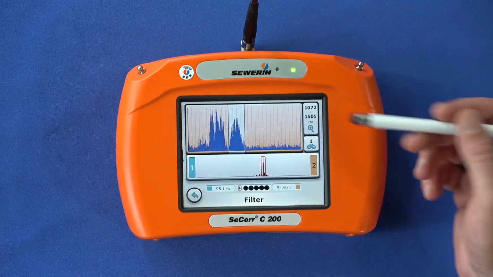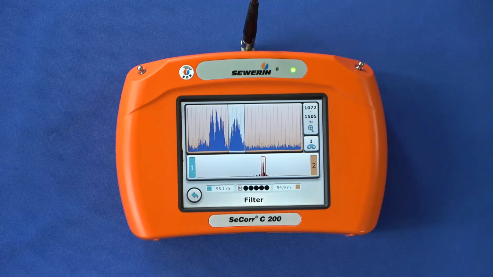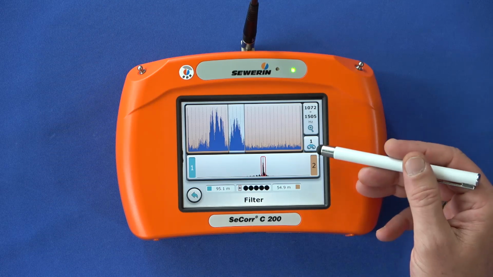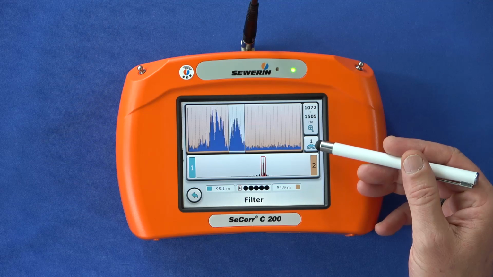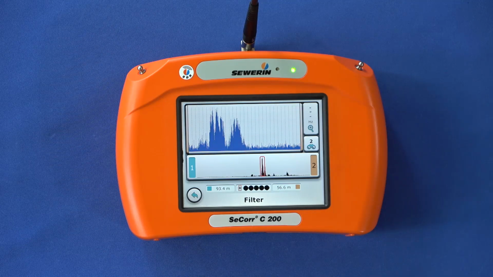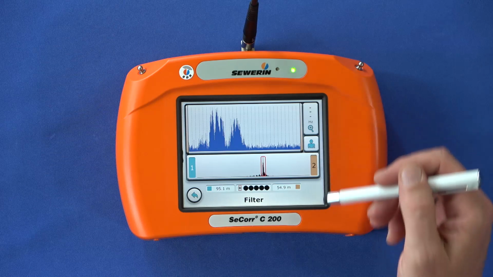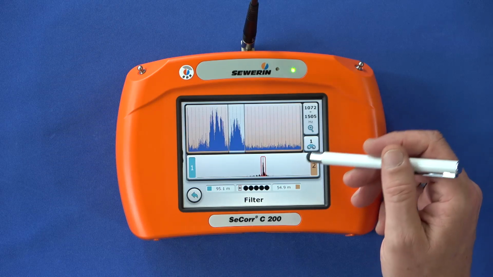In the upper half of the dialog, you can now see the filter base. Various functions are available as a basis for the selection of useful filters, which you can select in the settings. We recommend the coherence function as the factory setting. To the right of the graphic, you can see the currently selected filter limits on a button, and below that the information about the current autofilter 1. If you tap this button, you will see the autofilter 2. Tapping again takes you to the manual filter. So you can always switch between the autofilters and the filter you have set manually. Below the filter base, you can see the correlation function.